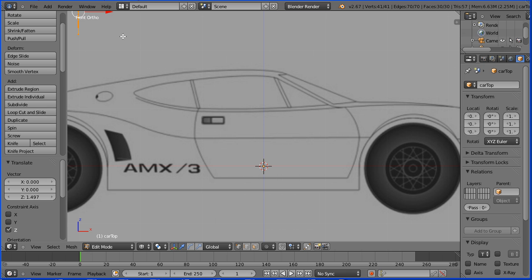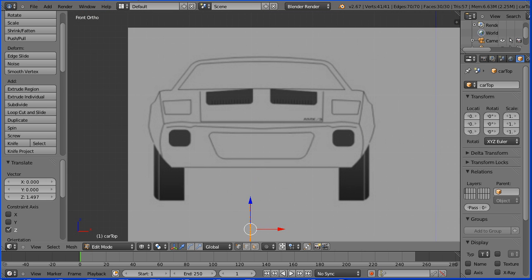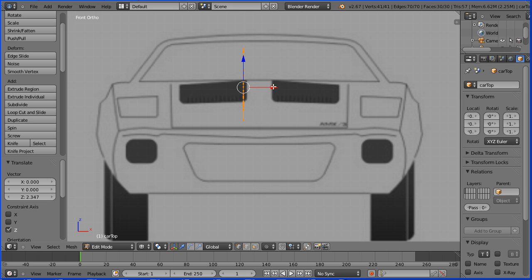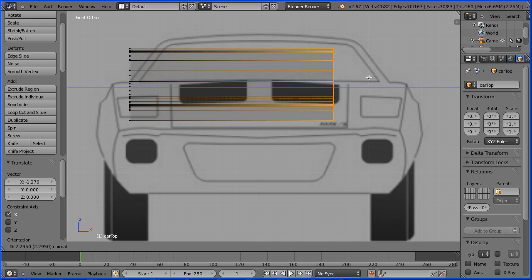Pan, shift and middle mouse button. Tip of the blue arrow to move the selection up. Zoom in with the mouse wheel. Tip of the red arrow to move the selection to the start of the top of the car. Press E to extrude and extrude the width of the top of the car.